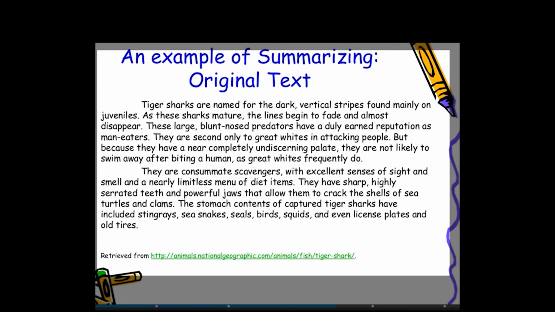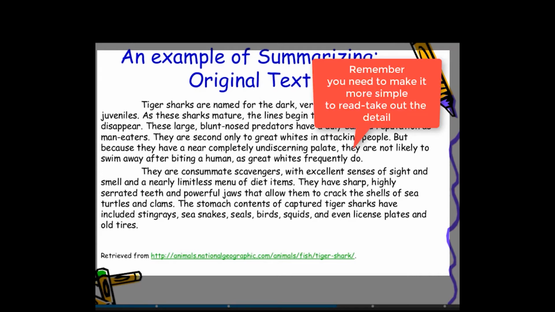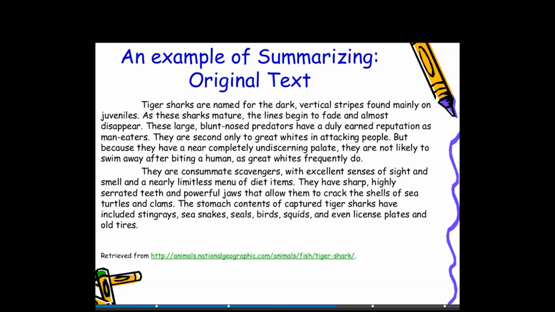I'm going to make it more simple for the reader to read, so they can just quickly get the main idea, the key information from the reading text. So let's have a look now at the actual example summary of this original text.